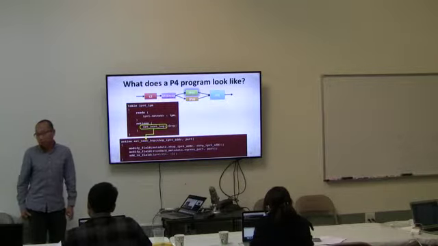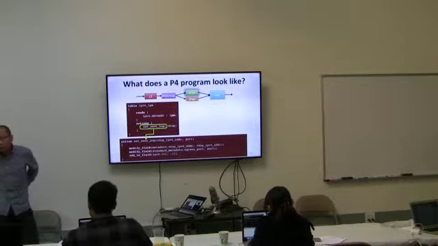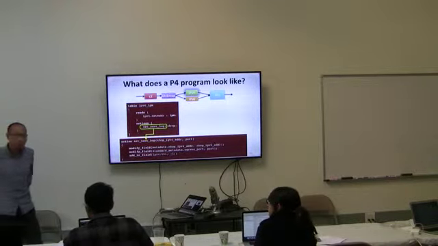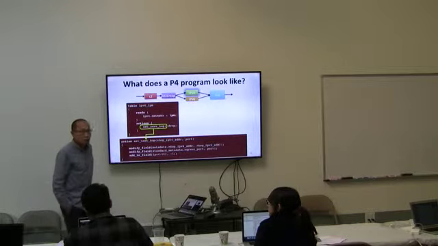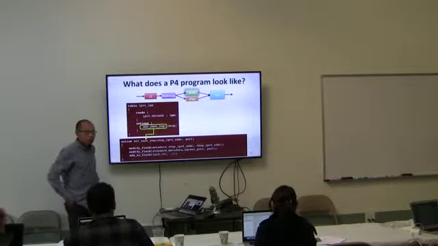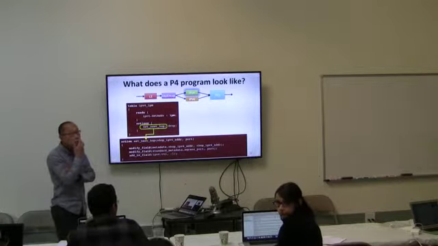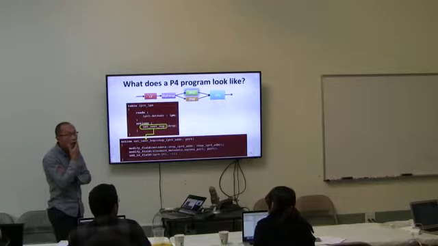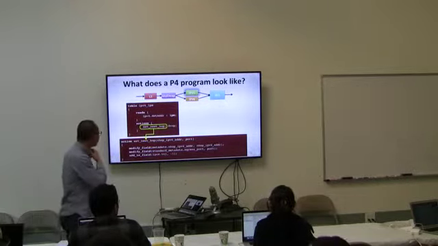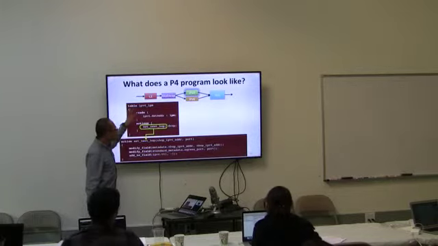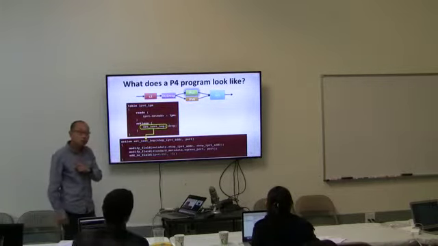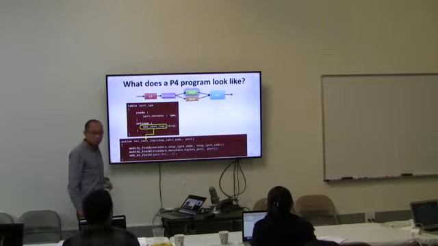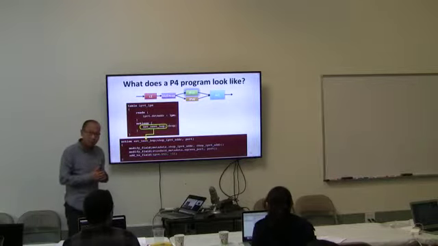So is the compiler able to see that from the intermediate representation? Yeah, it has to. That's very important. I have two questions. First, in the table, you only need to specify what's being read, not what's being written, in terms of the fields. Those can be inferred from the definition of the actions. So you specify which fields are being read, which are the keys, but the actions write certain fields. So you only need to specify the keys. Yes. But all the rest of the headers are available for manipulation, as well as the metadata.